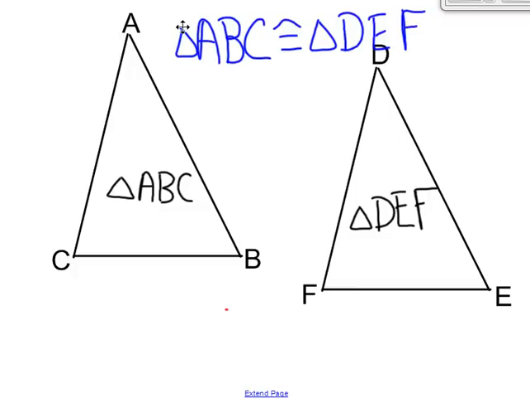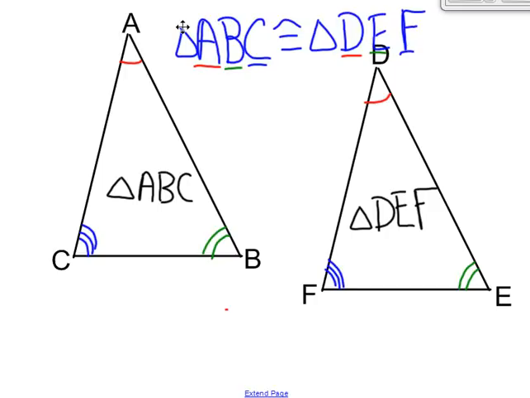then pretty much what I've told the world is that angle A and angle D are congruent. So I can put my little congruence there. I've shown that angle B and angle E are congruent. So I'll mark those as congruent, angle B and E. And I've shown that angles C and F are congruent. So I'll mark those as congruent. 1, 2, 3. And 1, 2, 3.